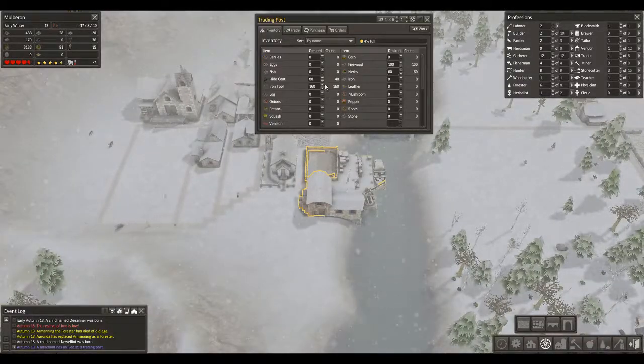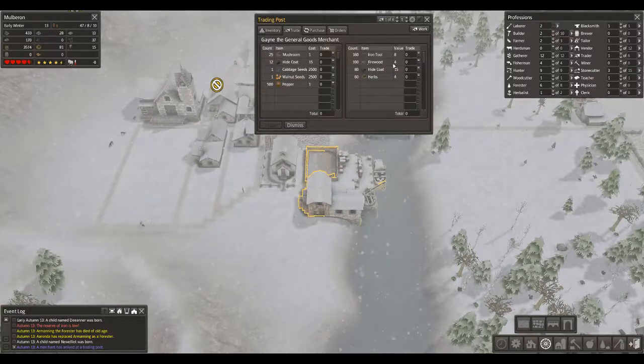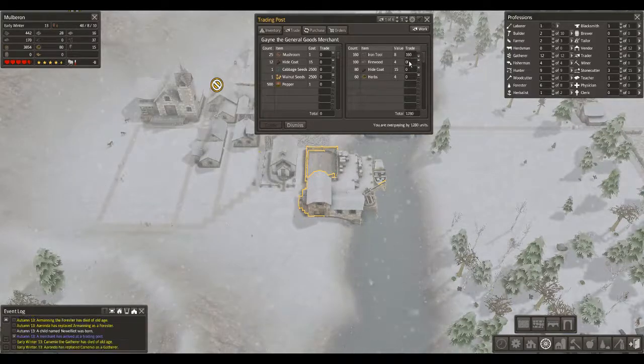Come on, how are we going? Have we got everything? We got the tools. So that's 160 there, 100 there, 80 there. Oh yeah, there we go. We've got plenty now.